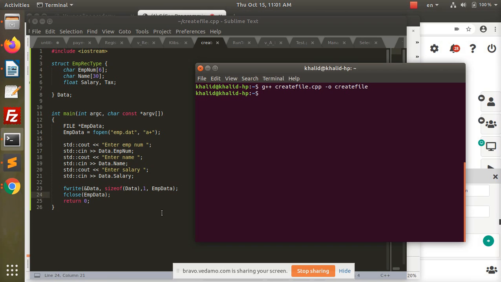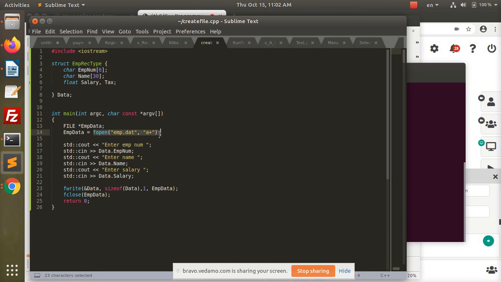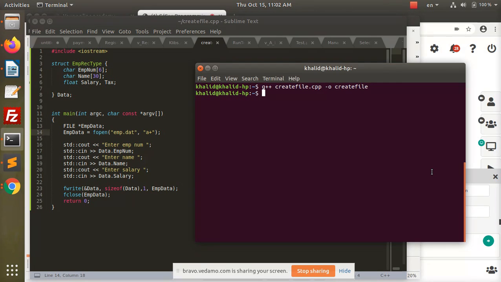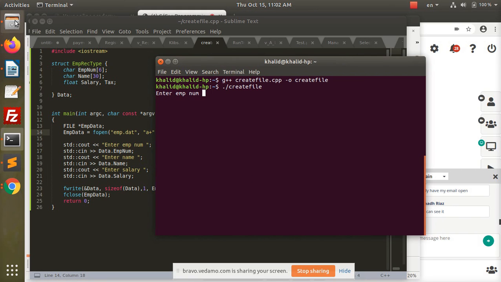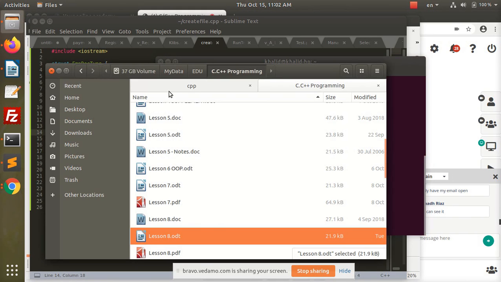If I run the code and enter even one data, before I even enter one item, I should see this file being created when the code is run. So let's see if I can get that. Create file. Now the file is created, because at this line 14, I open the file, and if it's not there, I say create it. So I can just double check it up to that point.